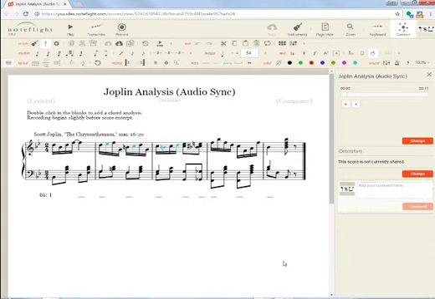Now, this is something that I've set up. When I brought in the audio file, I was able to sync the measures to the recording. And I'm not going to show you how to do exactly that right now because it's explained in much detail in the user guide. I just want to show you that it's possible. Let's have a listen.